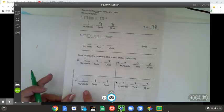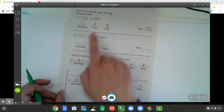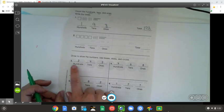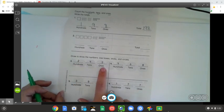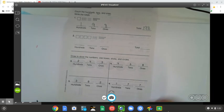Okay, so a lot of it up here is you're using those tools to do your numbers. Down here, you're going to use the numbers that are already done for you to draw your own boxes, sticks, and ones.